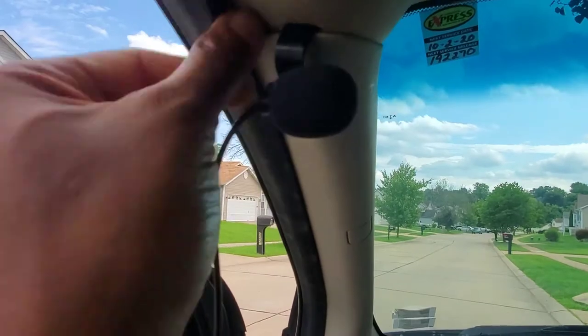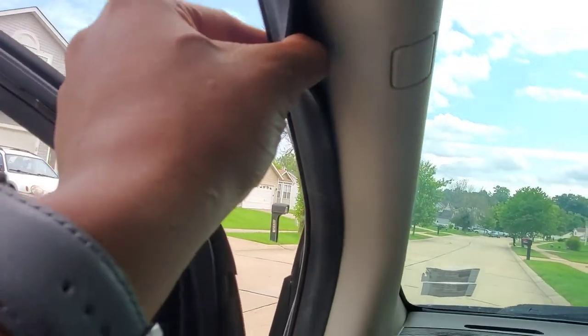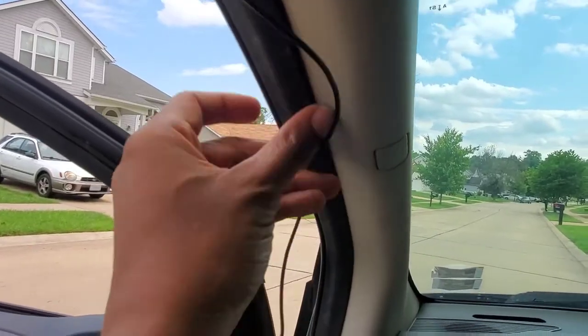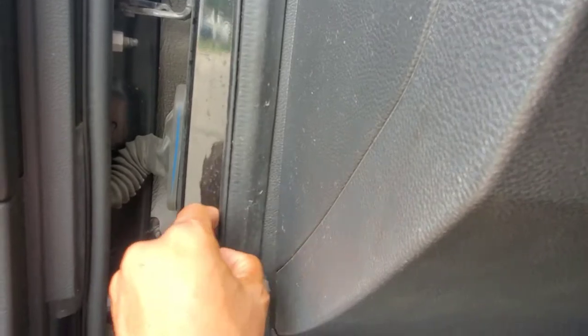So the wire is going to get tucked behind this. In order for me to do that, I'm going to move some of this insulation over and run this wire. Look at this long wire, right? I'm going to run this wire like this. It's going to be tucked behind this. I'm following that trim all the way down, still tucked in.